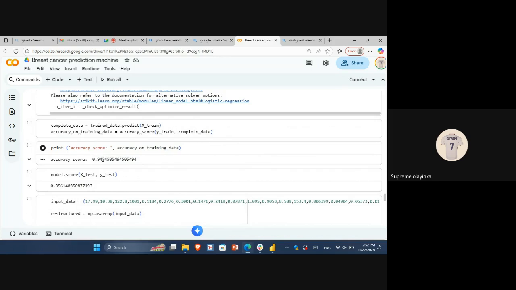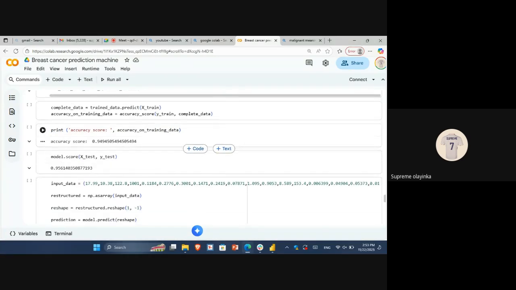We can see the accuracy on the training data set is 94%. You know, when you read your book, you understand everything and you can grade yourself 94%. Then you actually took the exam, right? And we can see this particular machine learning model can get 95.6% on the testing data set. That's 0.956, almost 96%. That means this model is doing good. And basically, that's what we did here.